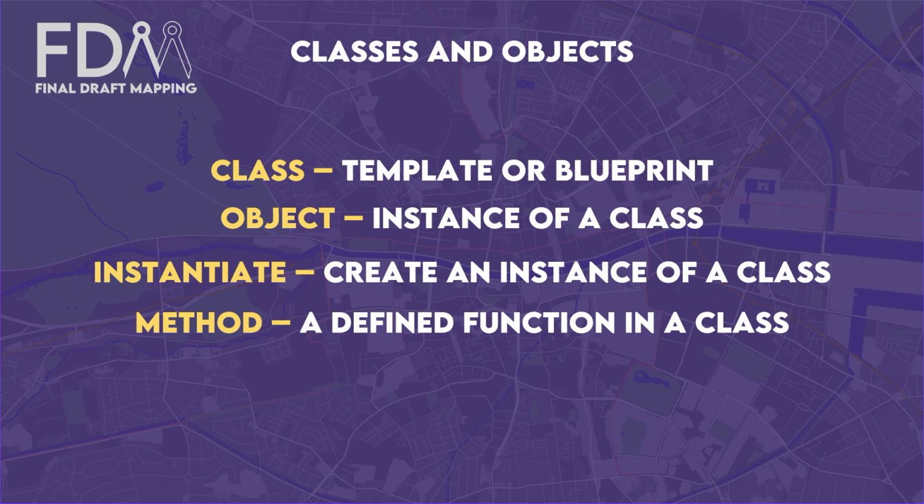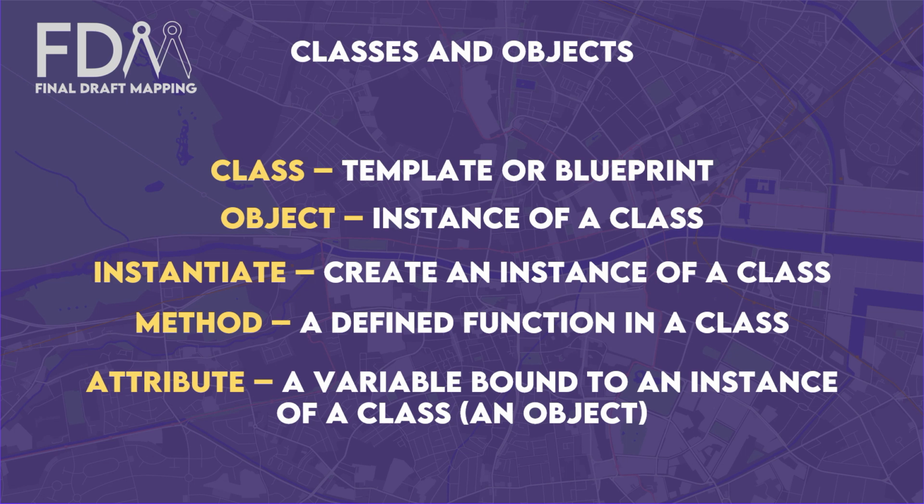An object can have methods, which is a defined function within the class. So we've seen that we have a string class, we have a list, we have tuple, we have a dictionary, and we have sets. And each of these classes have their own defined methods. We couldn't use a string method on one of our lists, for example. A class will also have attributes. You'll often hear these called properties, and it is simply a variable that's bound to an instance of a class or an object. And we'll take a look at attributes in this section.